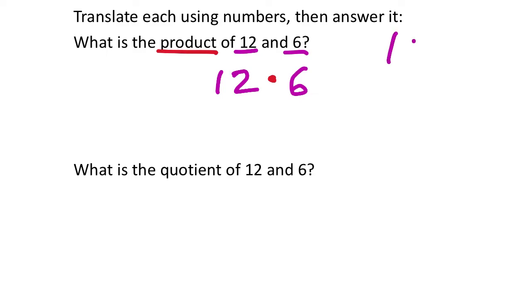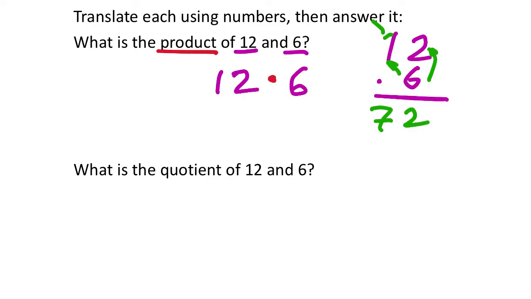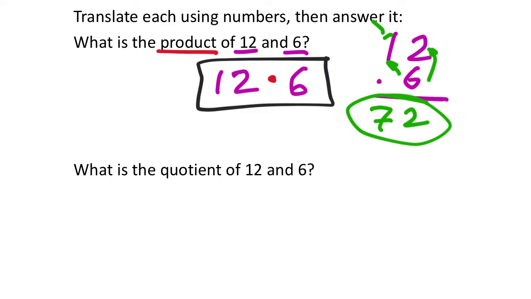And yeah, 12 times 6, let's go and do, again, we kind of want you to have this memorized, but we're still getting used to it. So I'm showing the stacked multiplication on this one. So I'd say, look, 6 times 2 is 12, carry the 1, and then 6 times 1 is 6, but add the 1 that we carried to make that 72. So this would be the actual product right there, whereas the 12 times 6 would have been the translation.